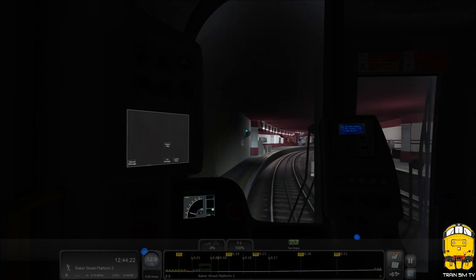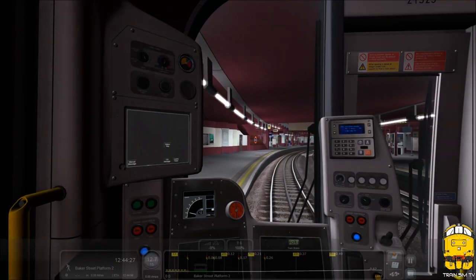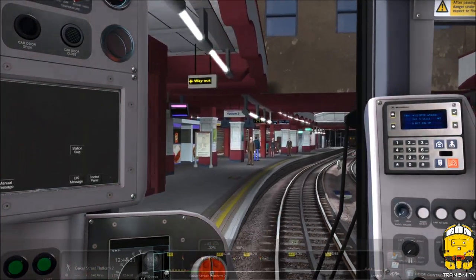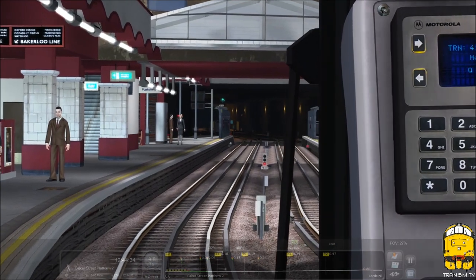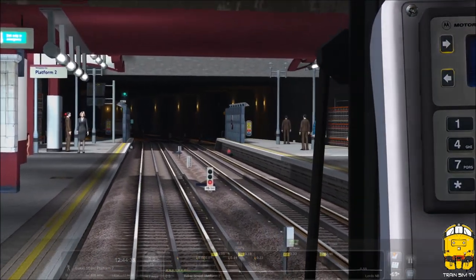We have a draw-up signal next. Again, 5 miles per hour for a draw-up signal. This is located in the centre of the tracks, about halfway through the platform. So you can just about see it in the distance there, coming in now in the middle. This is MB260.